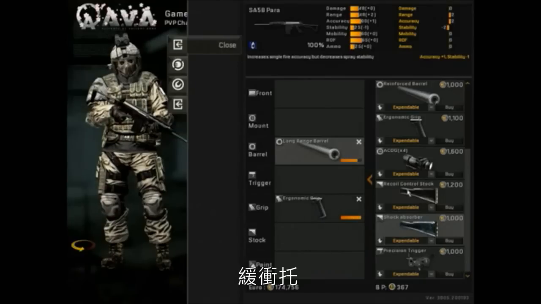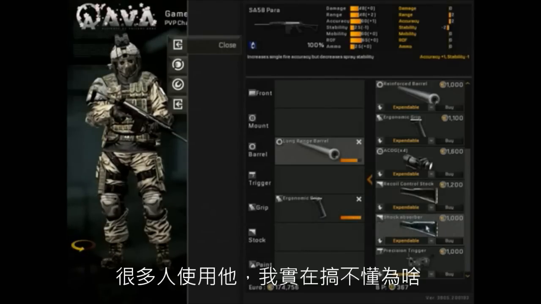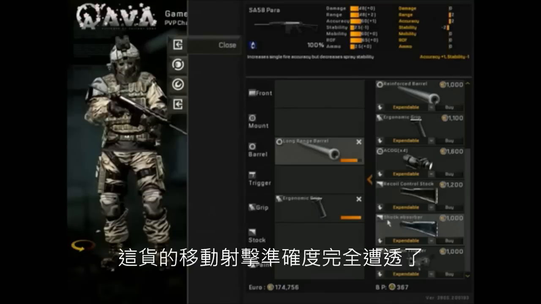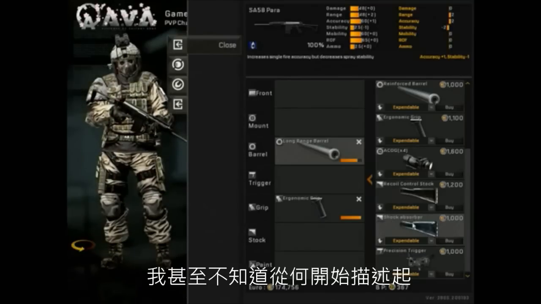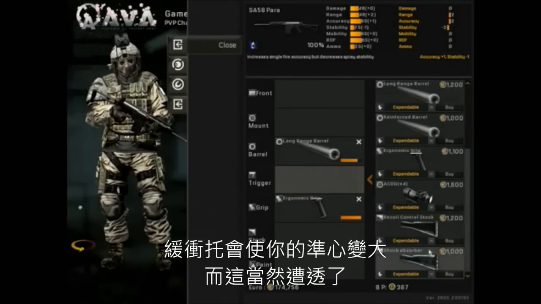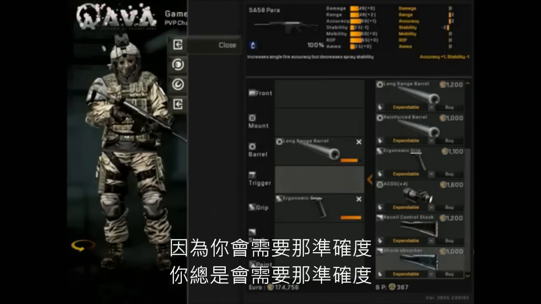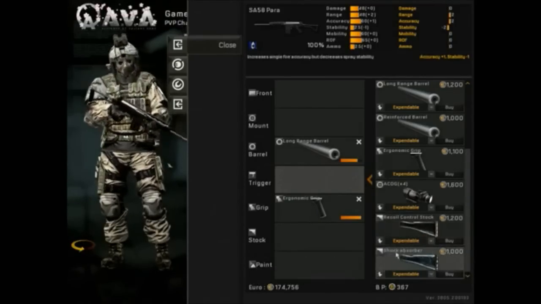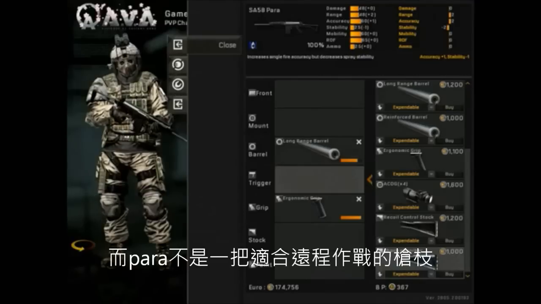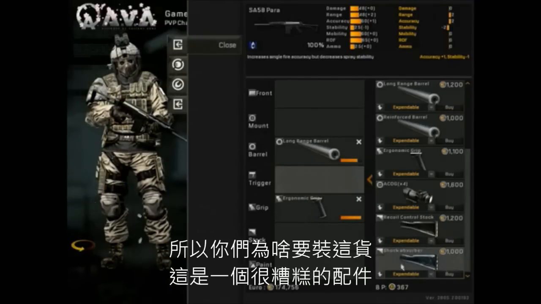Shock absorber. A lot of people use this. I have no idea why. The move shot accuracy on the shock absorber is completely awful. I don't even know how to begin to describe this. Basically, when you move around and you have the shock absorber on, the crosshair is huge, and this is terrible because you need that one-shot accuracy at all times, not only when you're holding shift. So I would avoid this. The accuracy bonus is only applied at long range, and this gun isn't meant for long range, so why would you put this on? It's a terrible mod.